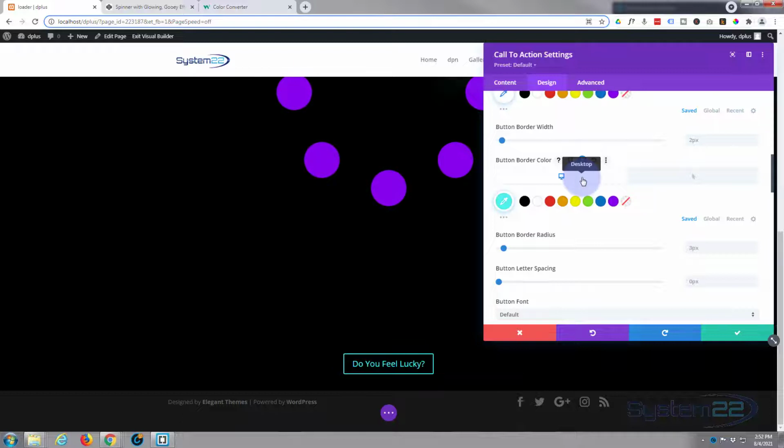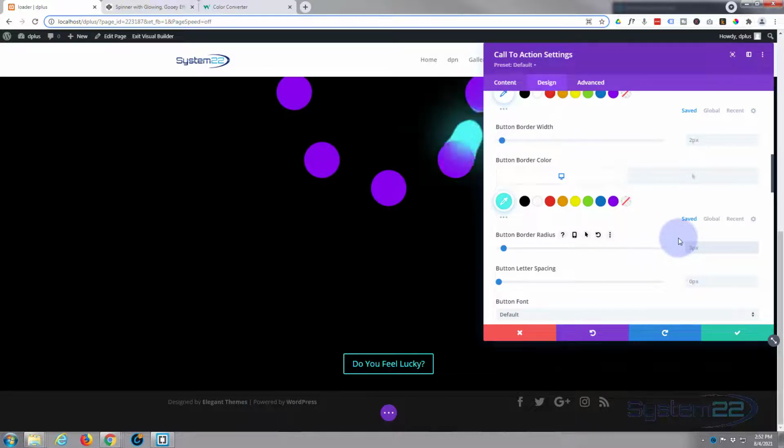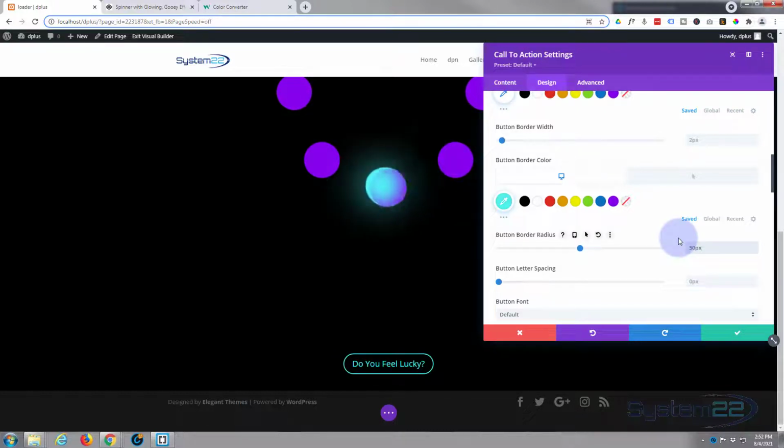Now then, let's give it a little border radius to make it round. Border radius is down below, and this is for both settings, so I don't need to do anything. I'm going to put in 50, and it'll put in the pixels. That makes it nice and round. And I'm going to give it a little purple glow with our purple color there.